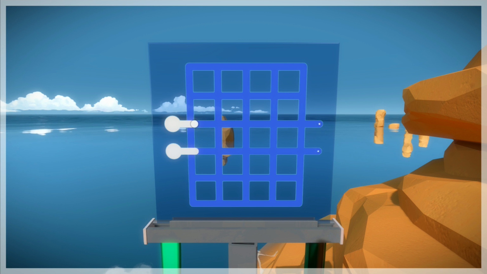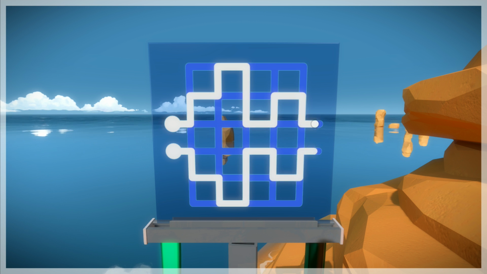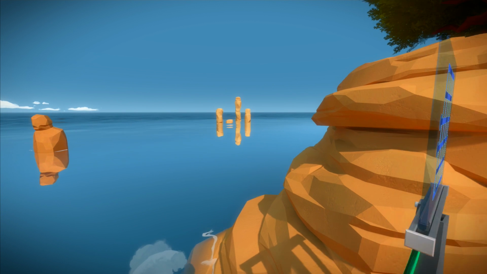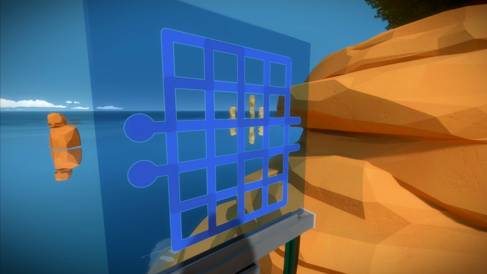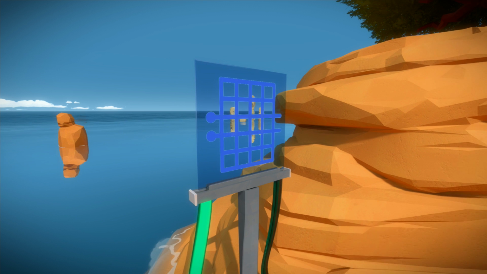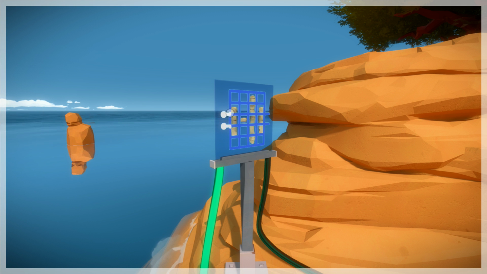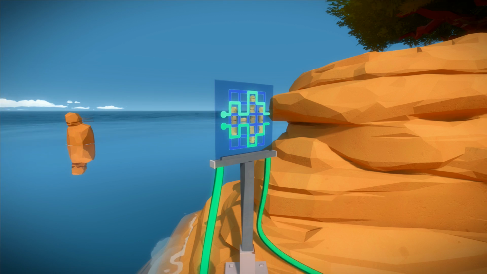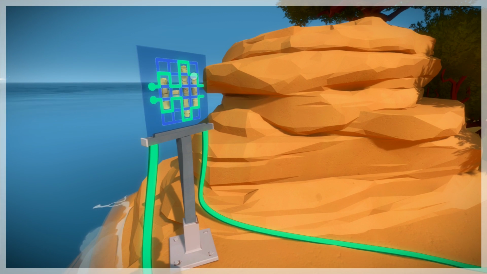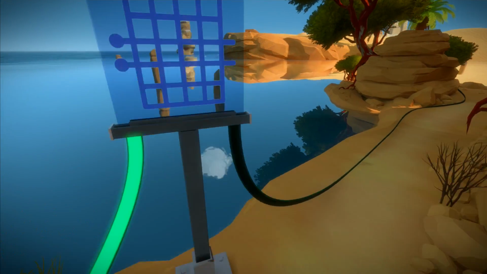Maybe we're supposed to do it the other way. Let's try that. Nope. Okay, what are we missing? Oh, there we go. I thought that's what we did originally. We did this, right? Oh, wait. There. For some reason, I think I went all the way down here originally. That was my bad. Alright, so what is this one?